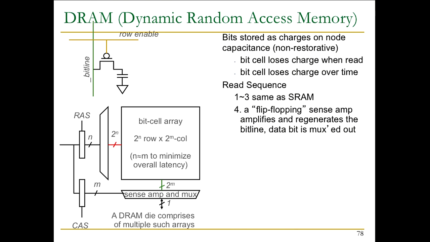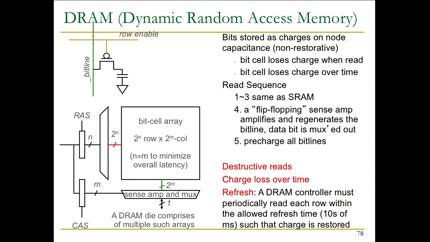Regenerating the bit line means you regenerate the data, because once you read the data in the bits, you really destroy it. That data flows into the bit line as a perturbation, and that perturbation needs to be sensed and amplified and written back into the row. And you need to pre-charge all the bit lines at the end. So the reads are destructive here. Reads in SRAM are not destructive, because the charge is flowing always in that cross-coupled inverter. So reads are destructive, and you also have charge loss over time. And you need to refresh it as a result.